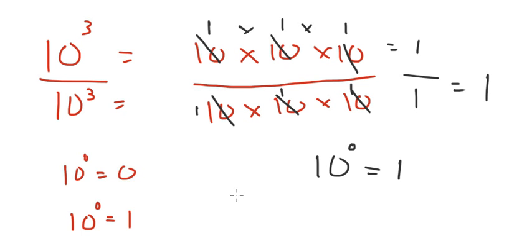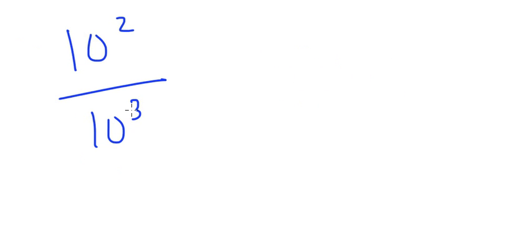So then if we have something like this, let me erase my board here. What if we have this situation? What if we have 10 to the second divided by 10 to the third? Well, we know that we're subtracting, once again, the exponents. Remember, our base stays the same, and we subtract 2 minus 3, which becomes negative 1. That's what our answer actually becomes. It becomes 10 to the negative 1.